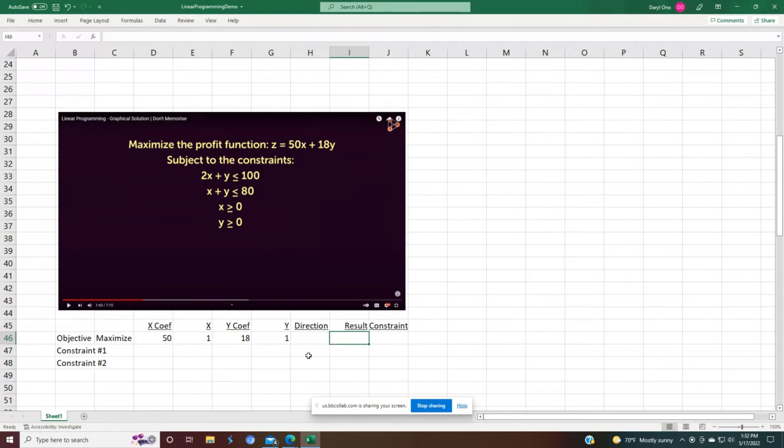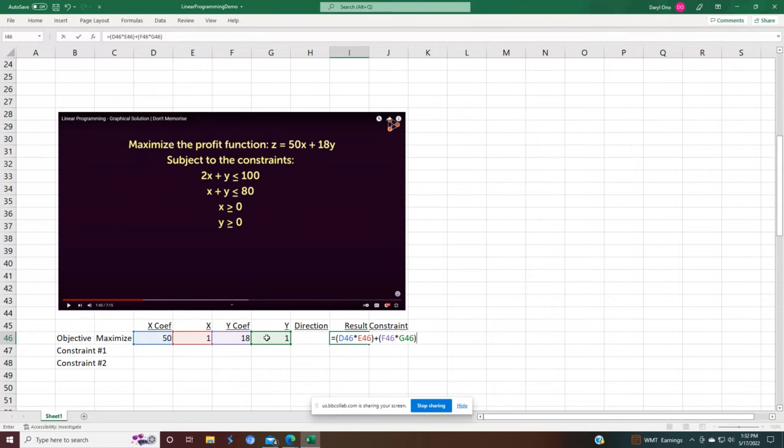And the equation then, we have to program that in. So again, make sure that these are all cell references: equals left parentheses 50 times 1, right parentheses, plus left parentheses 18 times 1, right parentheses. So that's the equation.